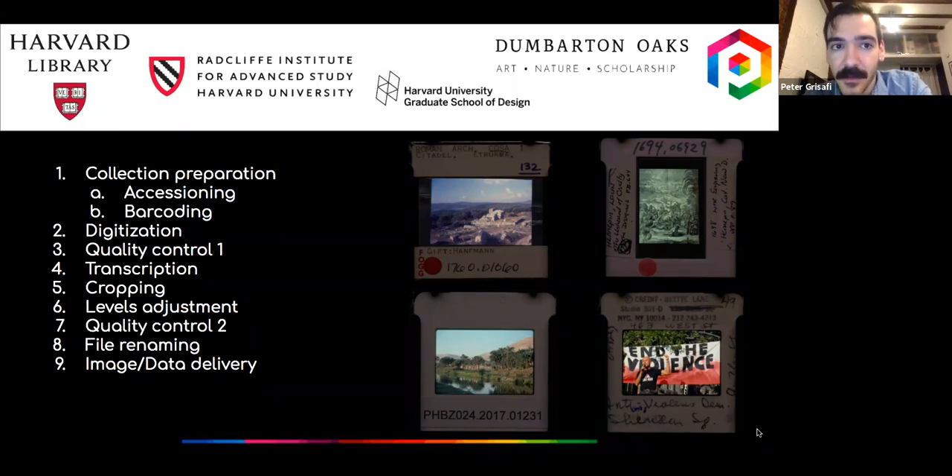Special attention was paid to the materials themselves. The slides were mostly teaching slides frequently left out on desks in an era when smoking in offices was common, so they were covered with films of smoke and grime. Every single slide needed to be cleaned by hand, and slides typically go through an extra post-production workflow—common with transmissive materials. Additionally, the slides were already cataloged in the JSTOR repository but there was no link connecting the JSTOR ID to the accession of objects, so we had to devise a method to link these during digitization.